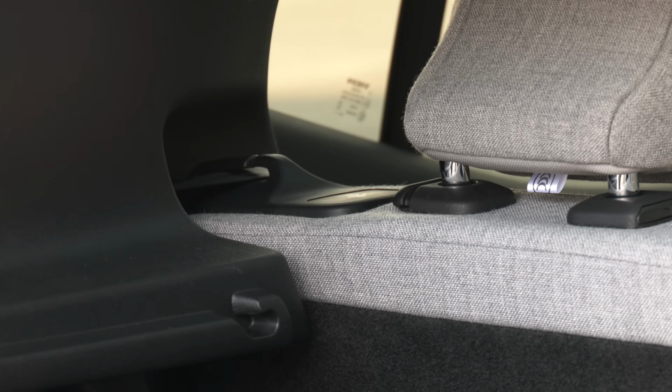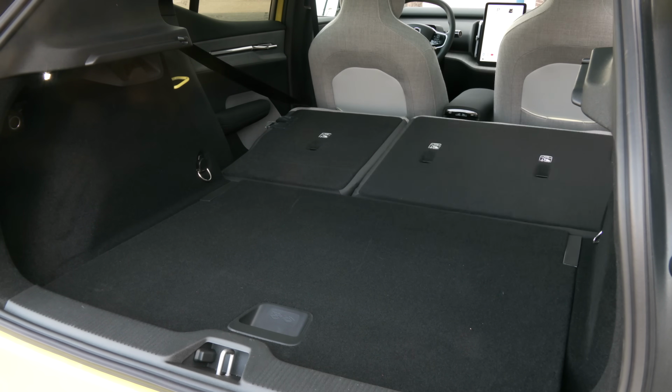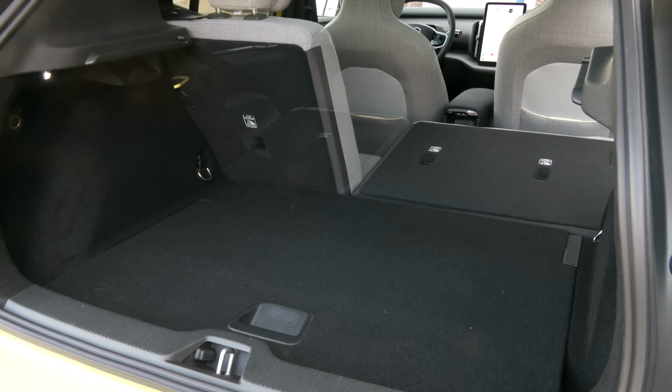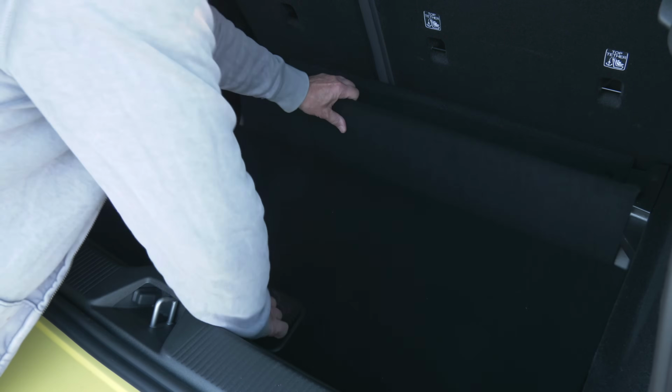I ran into a woman that just bought one of these, and she said she's treating hers as a 2-seater with a really big trunk. Really big is relative. At most, this will take on 32 cubic feet of kit. But let's say you're carrying 4 people on a regular basis. To carve out usefulness, drop the load floor to the bottom.